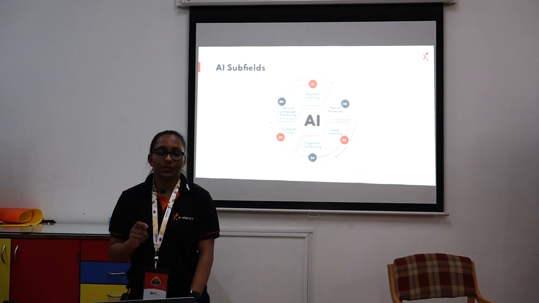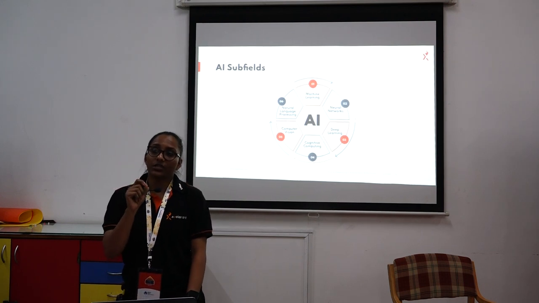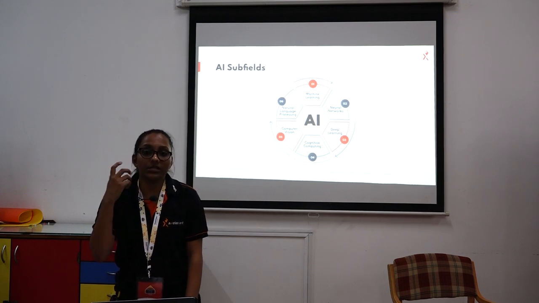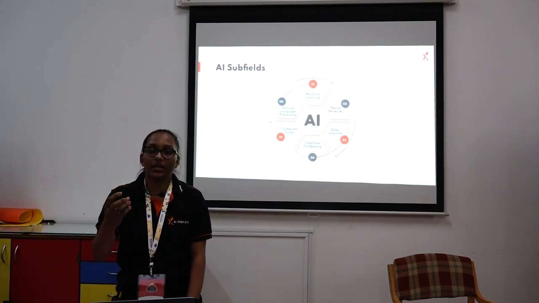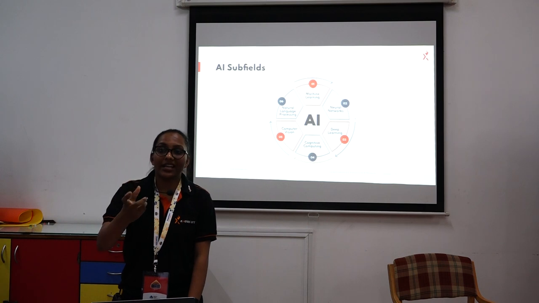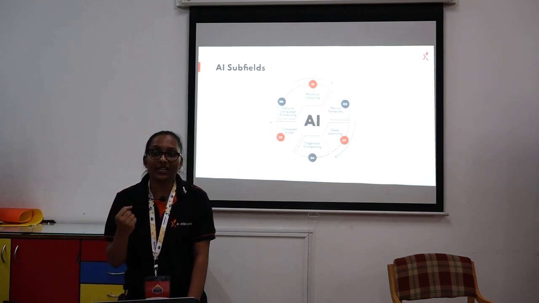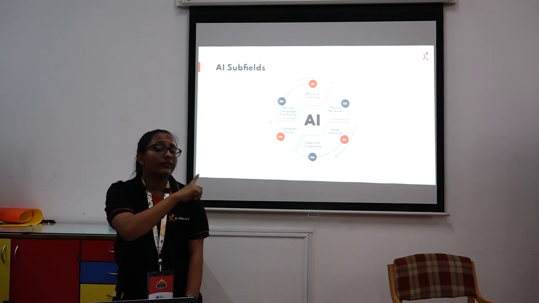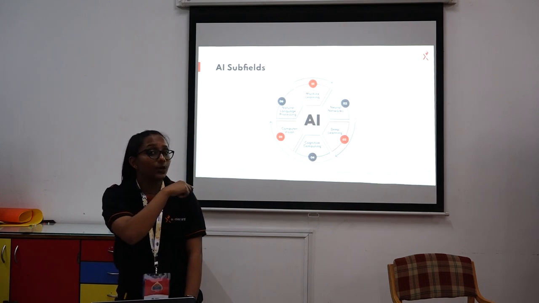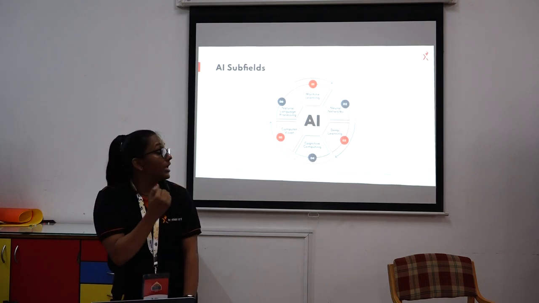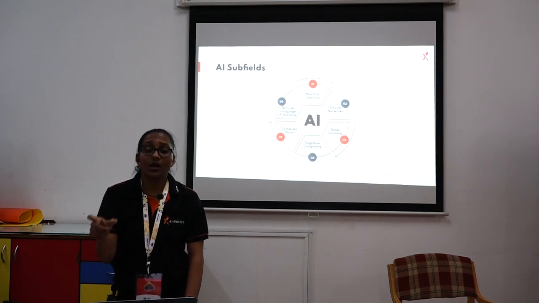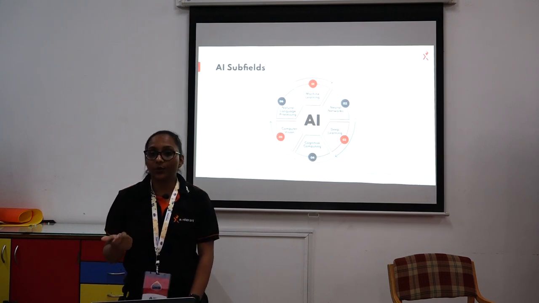Next is computer vision. Computer vision basically tries to imitate human vision. It works like human vision. For example, there are multiple images and videos in your system. These are analyzed and interpreted in order to extract the data. For example, let's say this slide. If I upload this slide as data in my model, and try to extract the information from this image, it will try to extract what colors are used in this image, what the text says, what it is related to, and accordingly it will give you the answers.